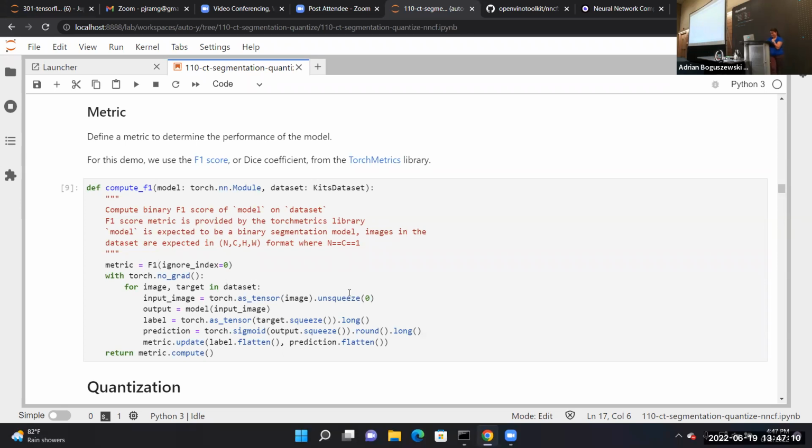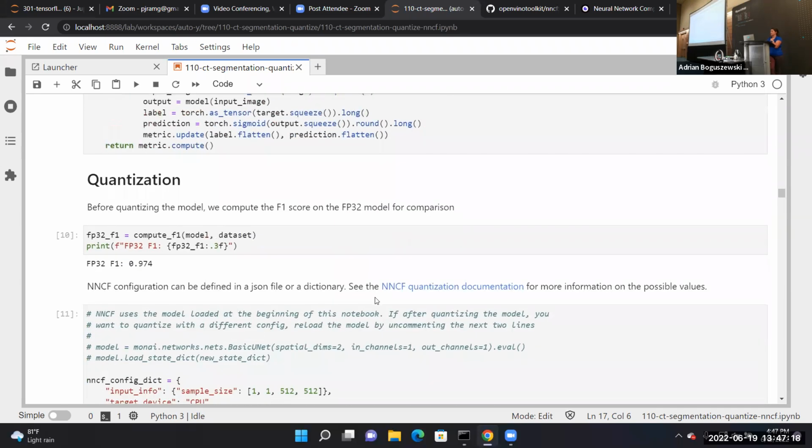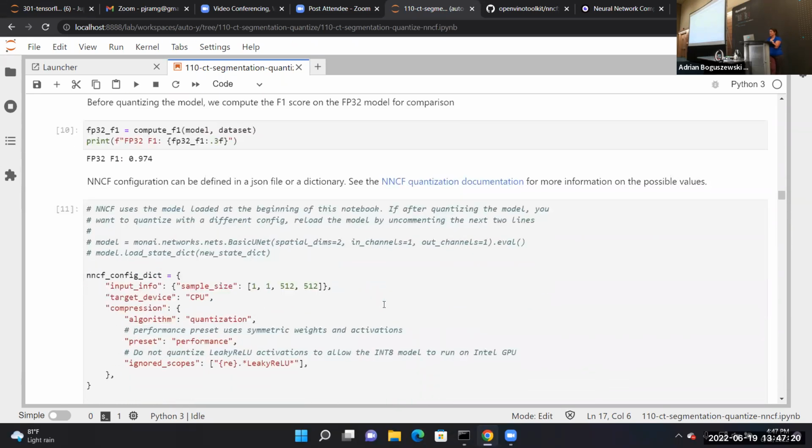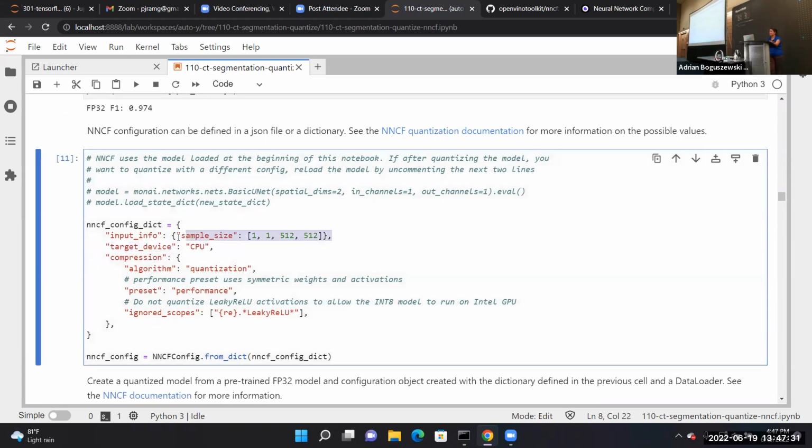That's right. So for the quantization, in this case, we have the proper FP32 model for comparison. And this is where the magic starts, in this configuration. Here we have the input info: batch size one, one channel, and 512 by 512.